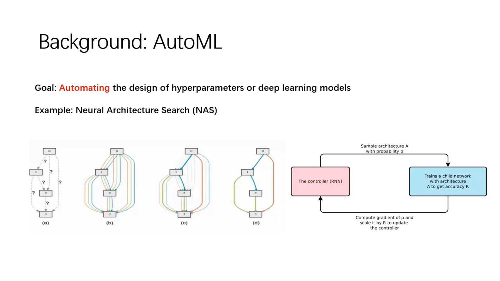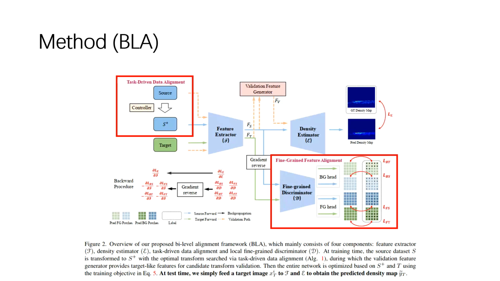The transformed source images are then used for training, where the feature alignment becomes easier as the domain gap is reduced. In order to verify the searched hyperparameters, we construct a target-like domain in the feature space via adaptive instance normalization. Next, I will introduce our proposed method in detail.